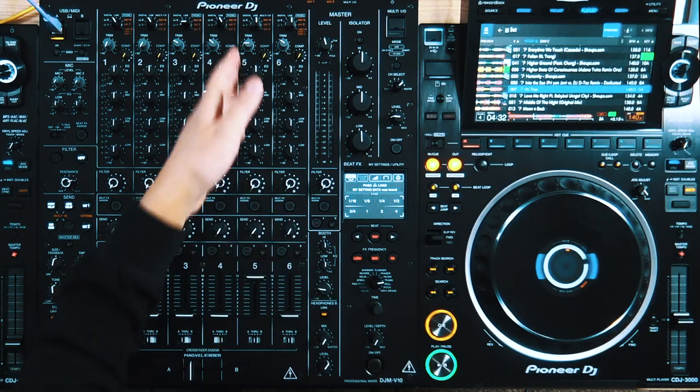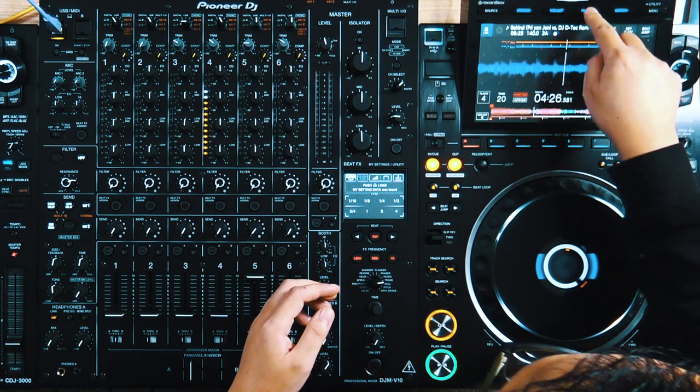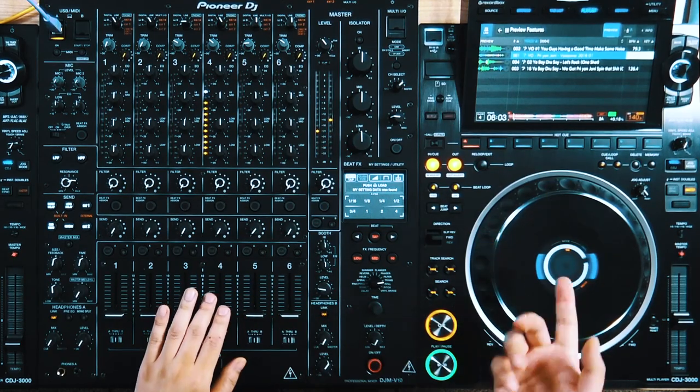And scrub it. Now I came up with this little headphone trick just so that I could show you guys how to do this without pulling out real headphones and just trying to show you what it sounds like. But I also realized that this is kind of a dual layer function. The link preview is actually a practical use of being able to play more than one track at a time from one player, using the other side as a way to listen to tracks before you load them. But this headphone connectivity trick that I put together just for this video, I was also able to use it as a way to trigger samples. And let me show you what I mean. So say I have a track playing on track 4.